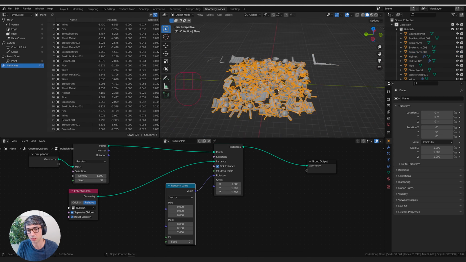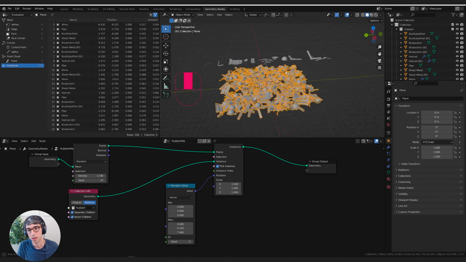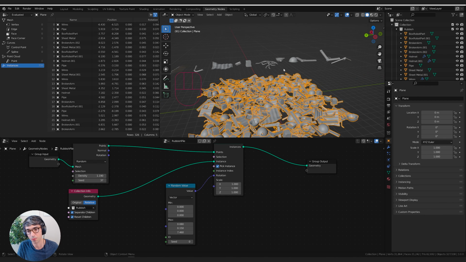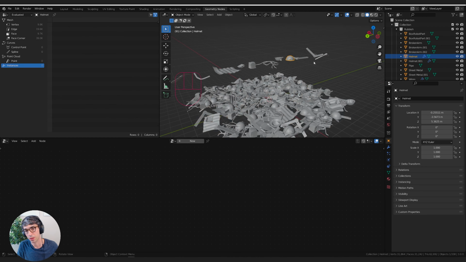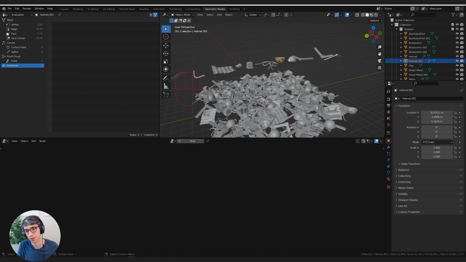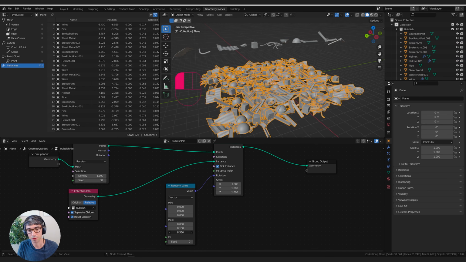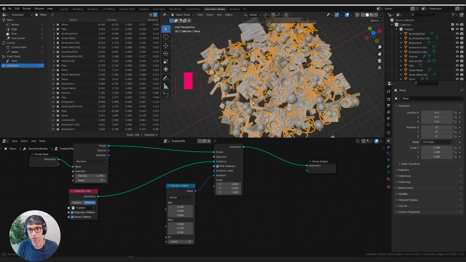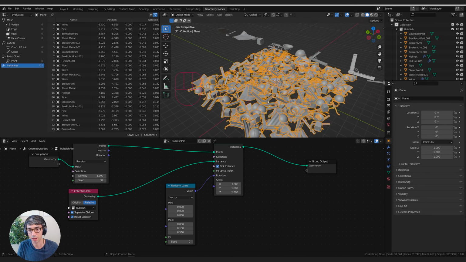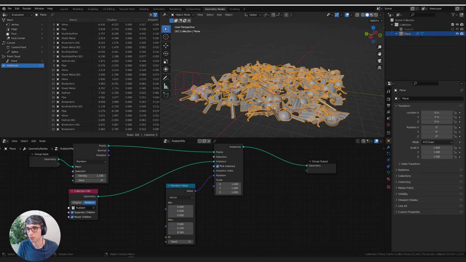And the reason why I've done that is because it just means that I've got a little more control over these guys. I don't want the barrel thing to ever be like this, because that doesn't look quite right. I just want it to be like that or like that. So that's why I've done those. And we've only got this rotation really maxing out on the final one, the Z rotation, to give us that nice chaotic mix. So we can turn off the rubbish.